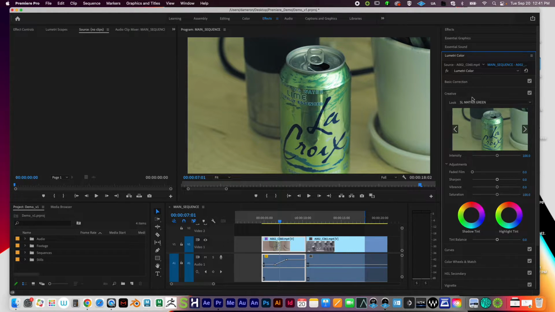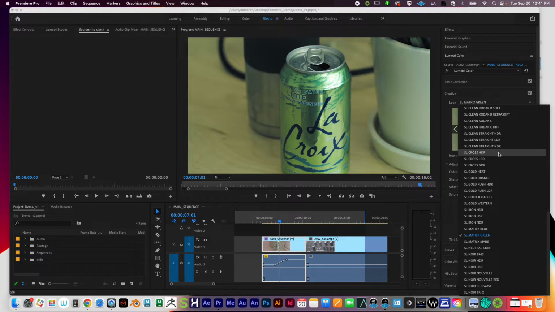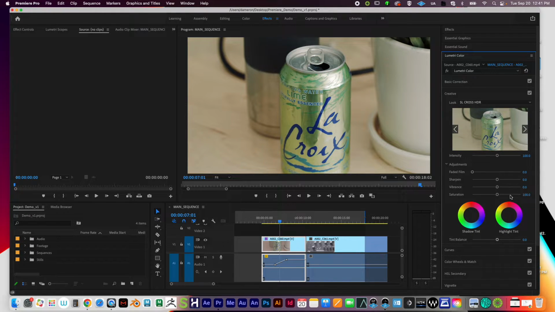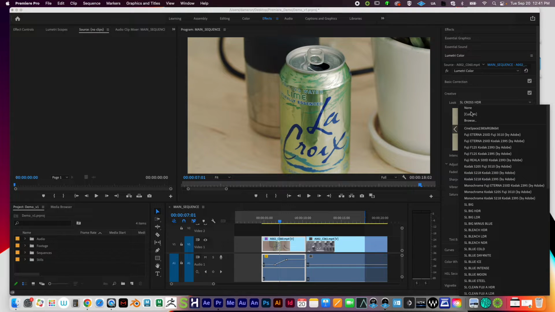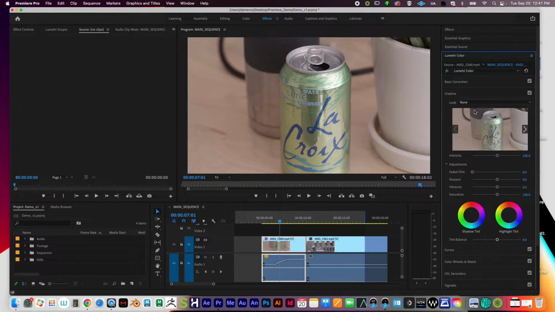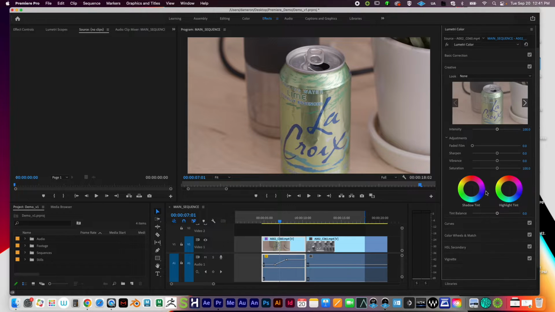So we have these looks right here, which are presets, and you can start with those, or you can just go to none up here and start dialing these in manually with the controls that are all below here. So we have things like faded film, which just fades out the contrast, and sharpen, vibrance and saturation, which is actually really similar to what you might see on an iPhone when you're uploading a photo on Instagram, where it brightens the saturation, brightens the vibrance, brightens the sharpen right there. What's the difference between vibrance and saturation?